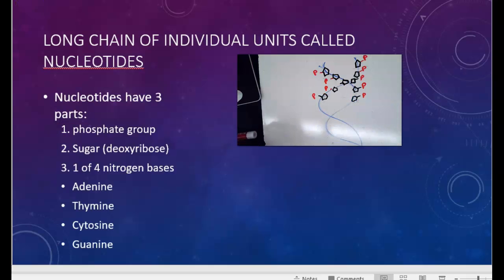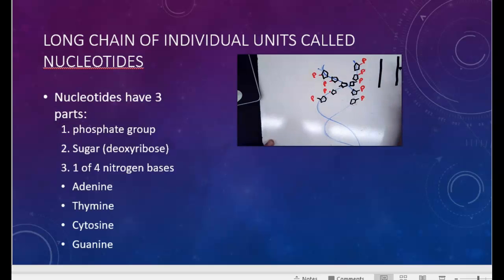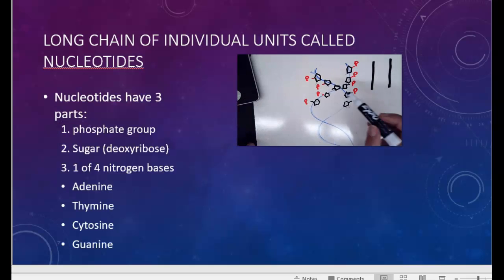So I kind of wanted to show you how this looks if you're looking at a spiraled up DNA here, okay? So the backbone, or the strands of the DNA, are going to be these sugars and these phosphates. They're going to branch out towards the end. So if you think about a ladder, I think DNA is always easy to compare to a ladder. The sugars and the phosphates, they would make up, you know, the ends of the ladder. Okay, so you can see how they branch apart.